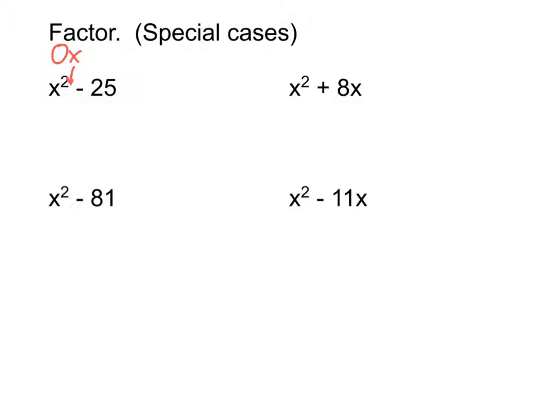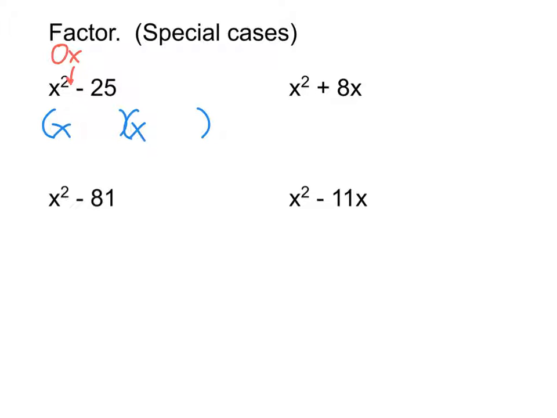When you see just x squared minus a number like that, we are adding to 0 and multiplying to that number. So I'm multiplying to a negative 25. Every single time you see one of these, if we're going to be able to do it, it's going to have to be x squared minus the number. Because if we're going to add to 0, the only way to add to 0 is to add the same number by itself, except they need to be opposites. So in other words, 1 and negative 1 would add to 0. 2 and negative 2 adds to 0.